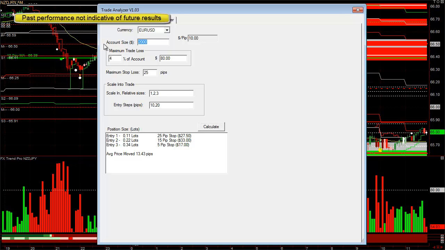Obviously, if you have a bigger account, let's just say we have a $100,000 account, you can risk $4,000 on the trade. You're getting in 5 lots, 11.4 lots, and 17 lots. But what's nice about this is you've scaled in all the way down to 20 pips, and the average price moved down 13.34 pips. So from your last entry, if it only goes up 6.5 pips, you're out at break even. If it goes up 10 pips, you've made 4 pips on a big position.